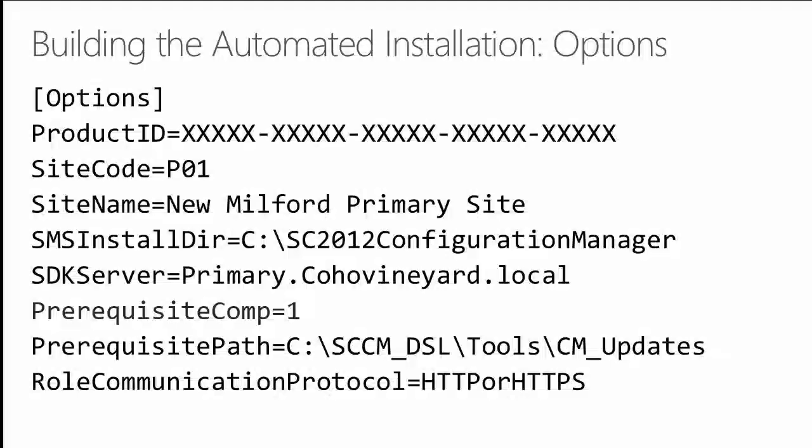Building the automation, or building the installation, this is the options field we get into. This is where we're really doing a lot of our configuration. The first part here, product ID, I just put in this generic just to give you an idea of how you should be entering your product code. What we'll use in the demos, and you could easily use in a lab environment, at least for a temporary basis, is just EVAL, which will allow you to run it as a 180-day eval installation.